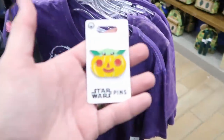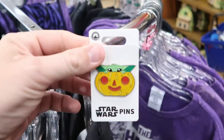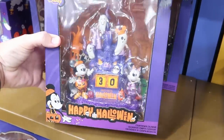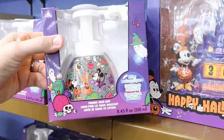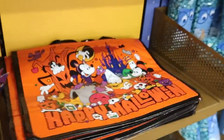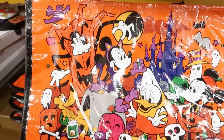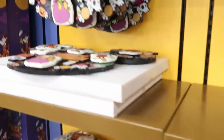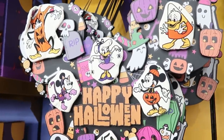It looks like Brandy found new Star Wars pins — $12.99 — from this past Halloween. They also have countdown-to-Halloween calendars at $25.99 marked down from $55, with quite a few left on the shelves. The Mickey foaming hand soaps from this past Halloween are $12.99. There's also a new vinyl Happy Halloween bag at $1.99 marked down from $6, with all the Disney characters in Halloween costumes. And check out the Happy Halloween wreath — only $19.99 marked down from $50.